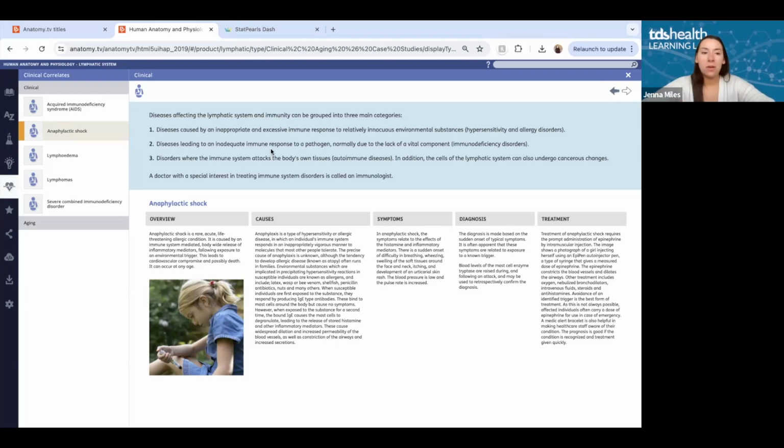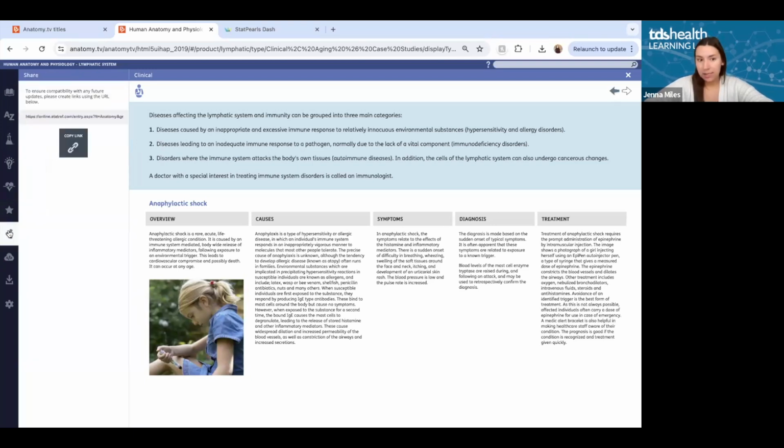Yeah, absolutely. That's a great question. So wrapping up the anatomy and physiology module specifically, that was the basis of the content that I just went through. I do want to reinforce over here on the left-hand side for those who are current users, a reminder of your sharing tools. So you have the ability to link directly into here. You can embed this into your LMS system if we have that set up. If you don't, let us know and we can work with you on that. And then also you can download and save content in here. So just a reminder for whether you are a librarian on this call or faculty, how you can use this content. Those are some of your use cases.